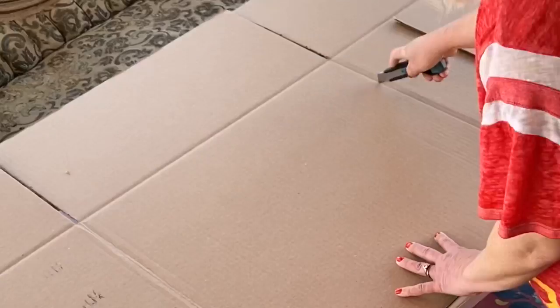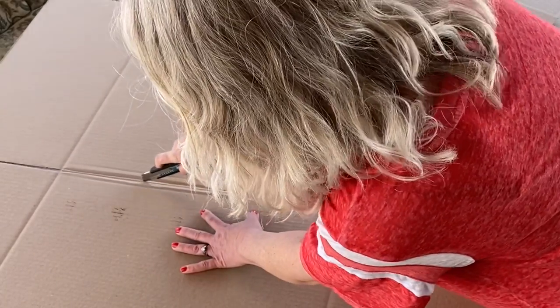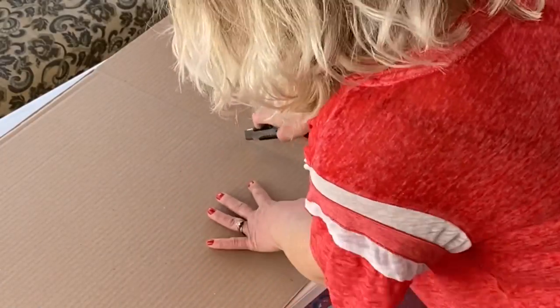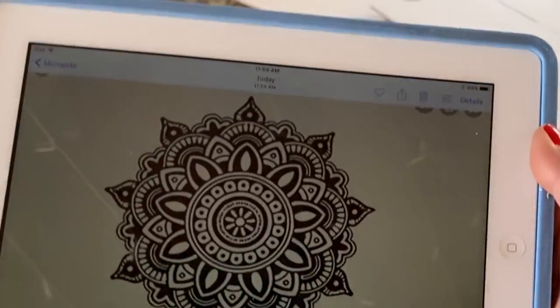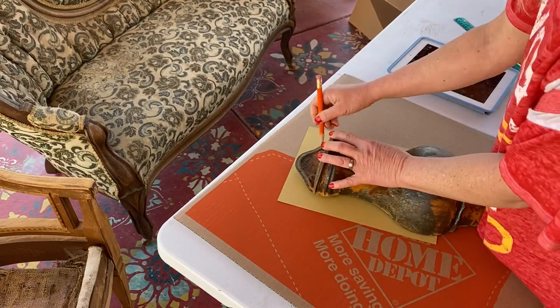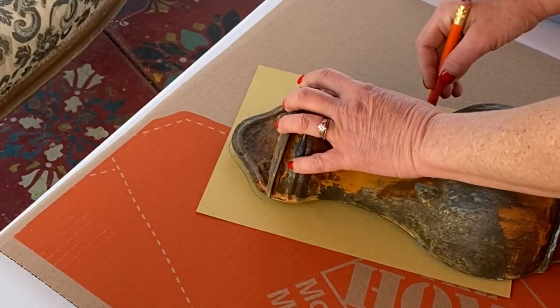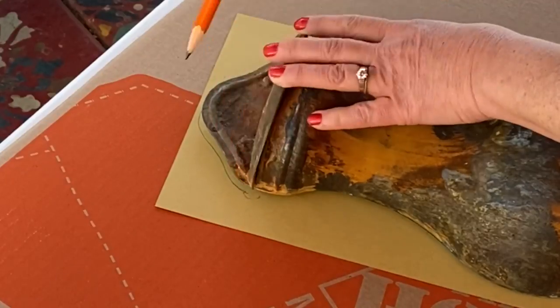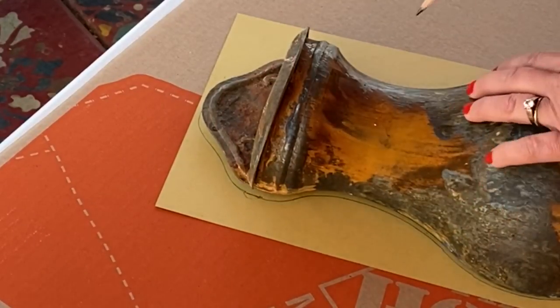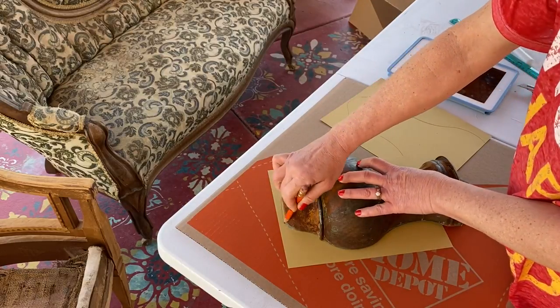You need a lot of sharp cutting tools — or a lot of blades for the one you have. You're going to cut up your cardboard and then figure out how you're going to make your design. I used a mandala I found on the internet as my inspiration, then searched around my house and found something I could trace to get the basic shape. I'm going to trace it out and use the tracings as a template.